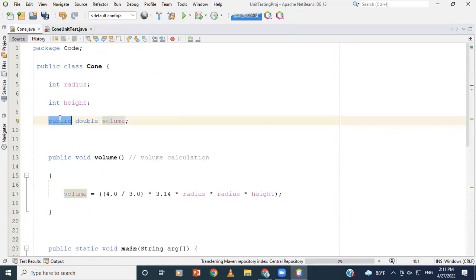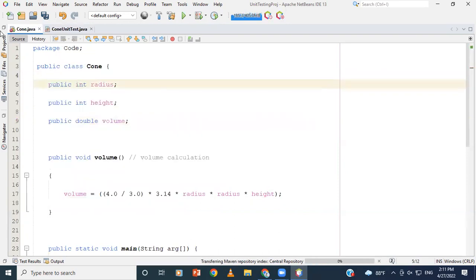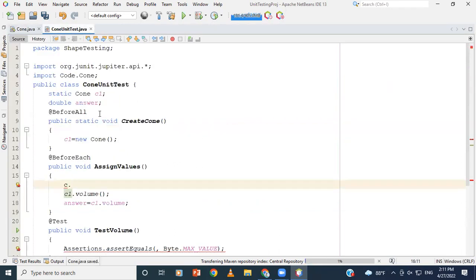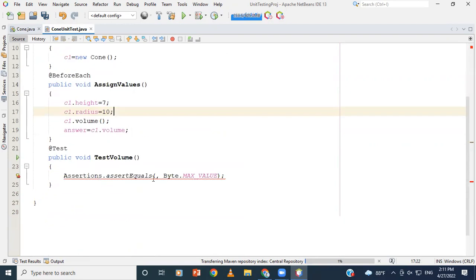This should be public because I need to access it from outside of the package. If you are writing in the same package, no problem. Because I have created two different folders, that is the reason it's not accessible. So I made it public and say C1 dot height is equal to 7. C1 dot radius equal to 10. So let's say 50, like an example.